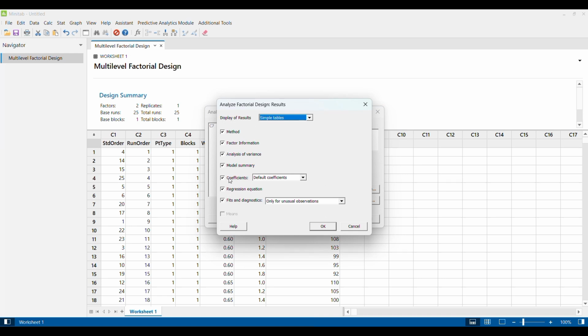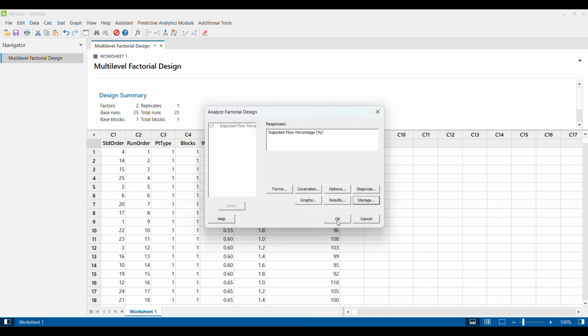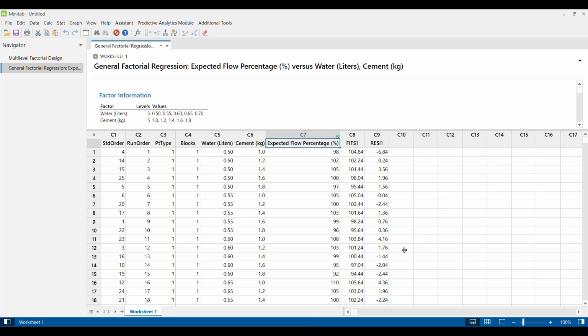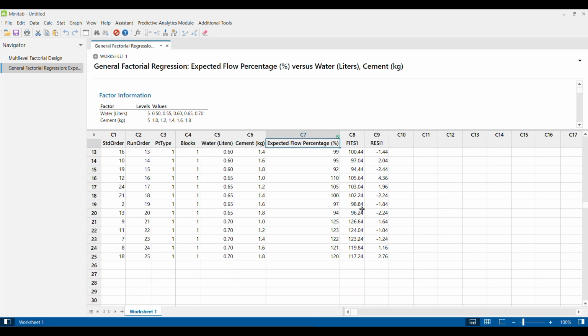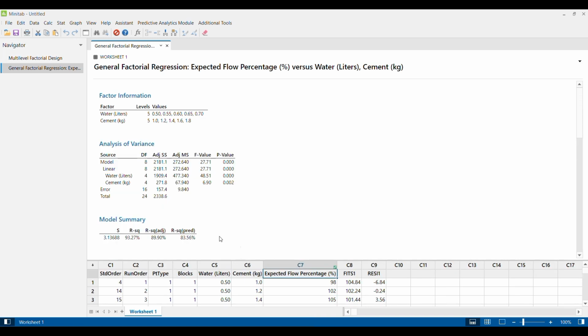Make sure that all these boxes are checked and go to storage and check the fits and residuals. Click OK. OK.